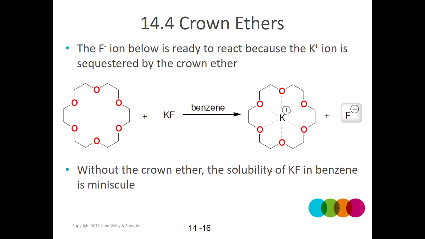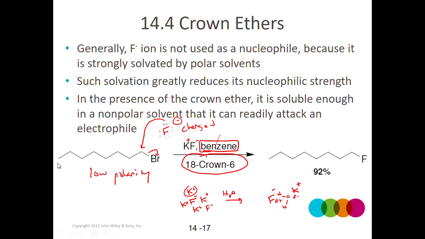So I would start the process off by getting my fluoride ions dissolved in benzene. Benzene is my solvent. It's a low polarity solvent. I need this solvent, as we said, specifically because my other reactant is so nonpolar. There's a tiny electronegativity difference here. It's going to create some small partial charges, but the rest of the structure is pretty much nonpolar. So any polar solvent wouldn't surround it. The polar solvent will just attract the other molecules of the polar solvent and push this into a separate layer. It would form a separate layer, so it wouldn't mix.